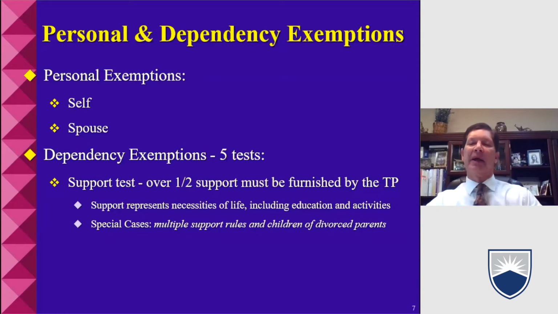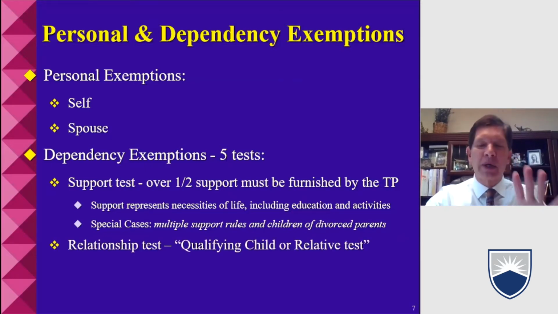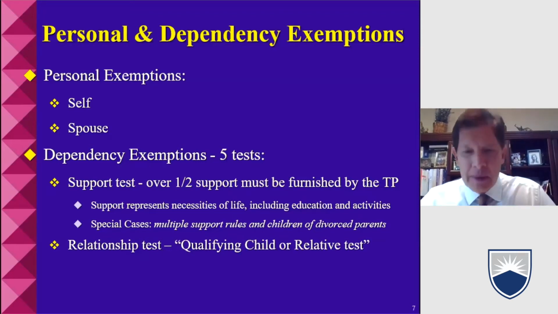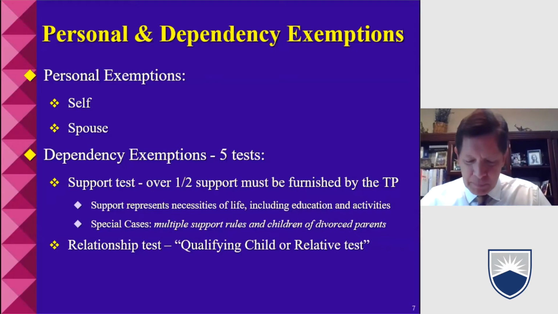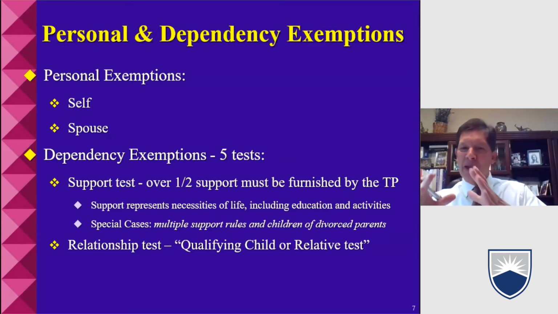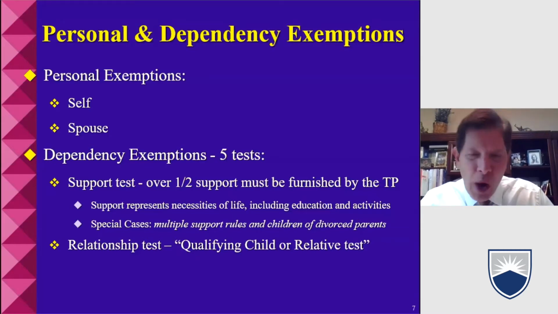Children of divorced parents, a custodial parent can waive the dependency exemption to a non-custodial parent. But this is where it gets tricky. We decided 15 years ago we were going to clean up the definition of a dependent. So we created qualifying child and qualifying relative. Qualifying child and qualifying relative test. The qualifying child test is easier to meet.